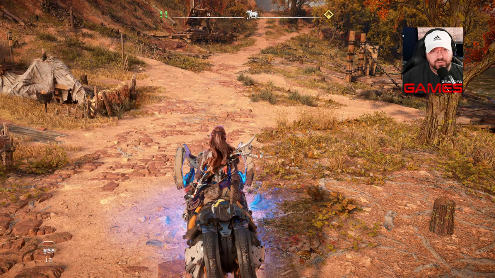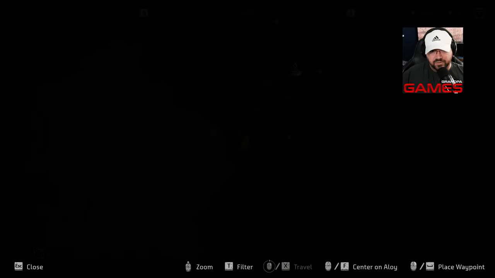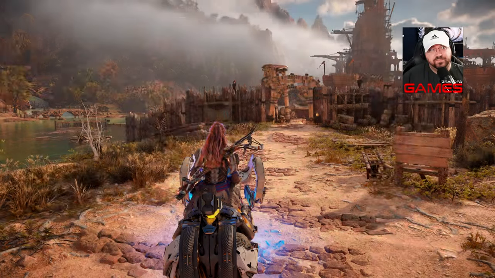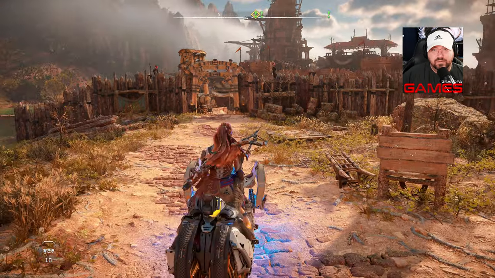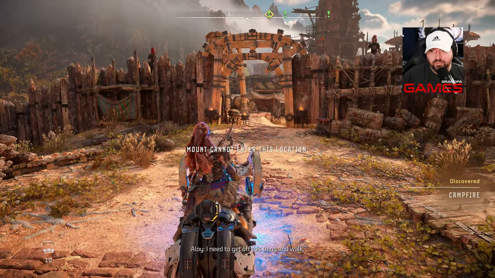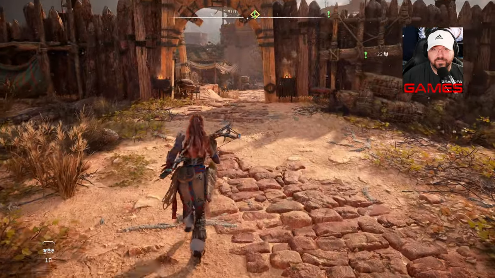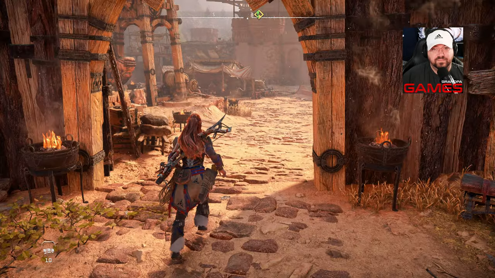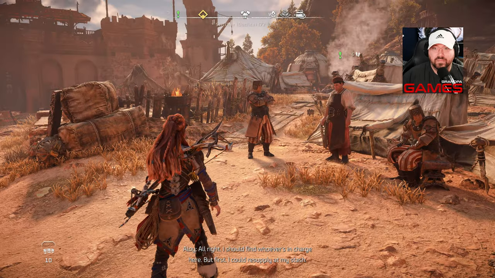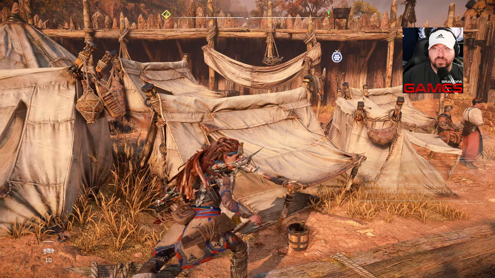Let's exit photo mode. Let's go here. So we are doing this mission quest, the embassy. So let's get in here and do it. I don't think we can take our mount here. There we are. All right, I should find whoever's in charge here. First, I could resupply at my stash. Might be worth taking a look around, too. Oh, there's somebody over here.